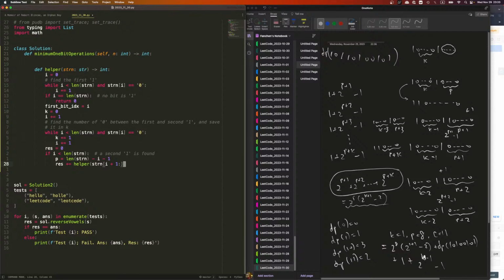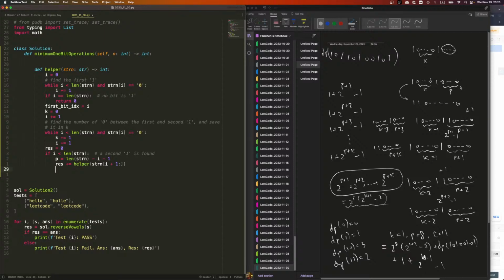Once they become 0, then we need to do this part, turn this part into this, which is this formula. Okay, so we can say rest plus equal to 2 to the p times 2 to the k plus 1 minus 2.